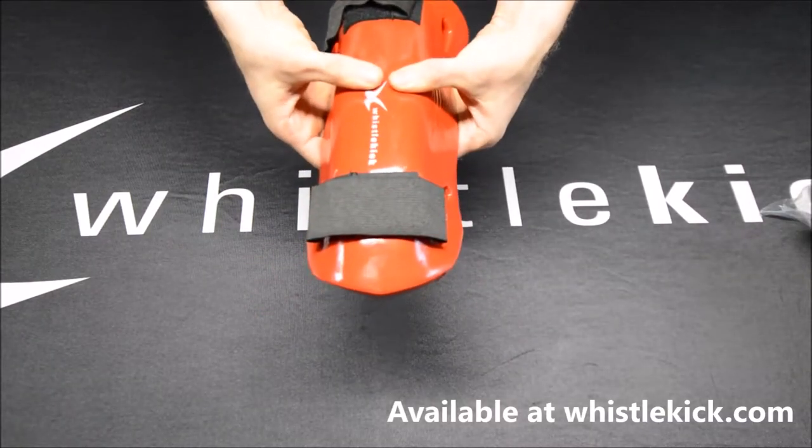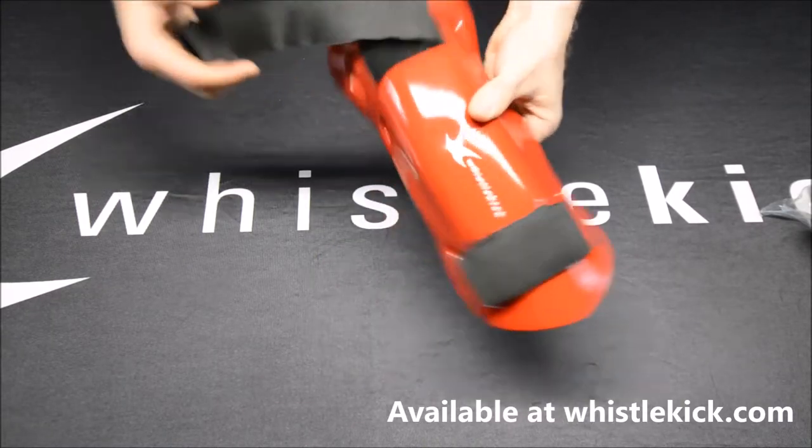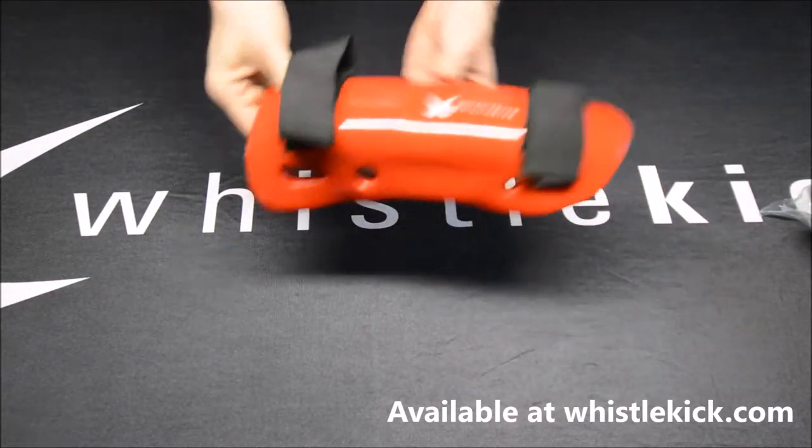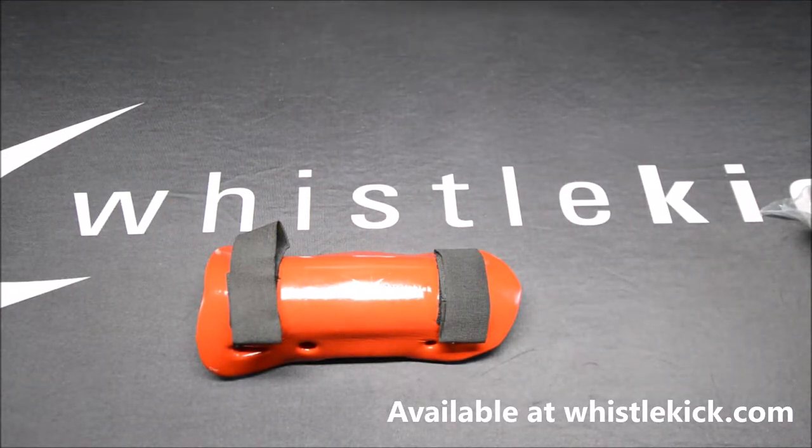There is almost two inches of really high-grade foam in the front of our shin guards. All of our sparring gear products use a much better quality foam that makes it more resilient. It's more comfortable to wear because it squishes better and fits your body, but it also makes it less prone to cracking and splitting as it starts to age.